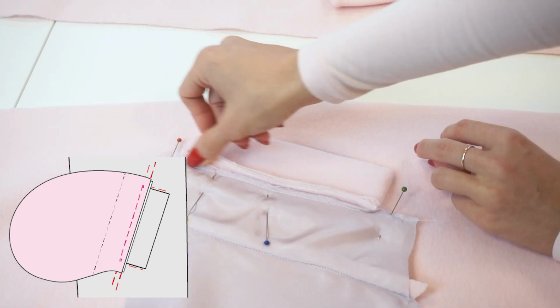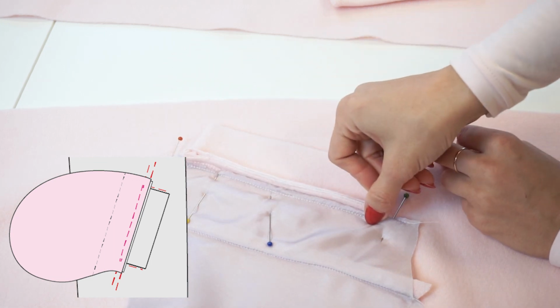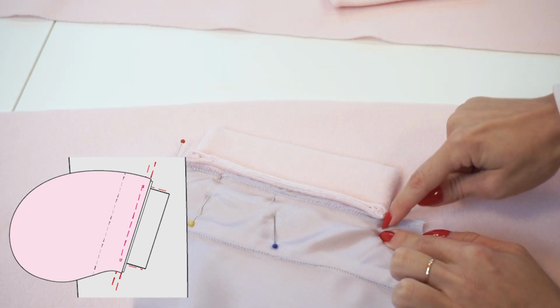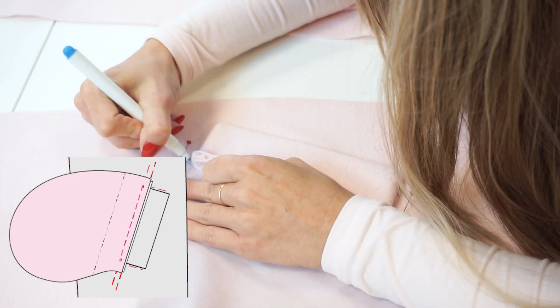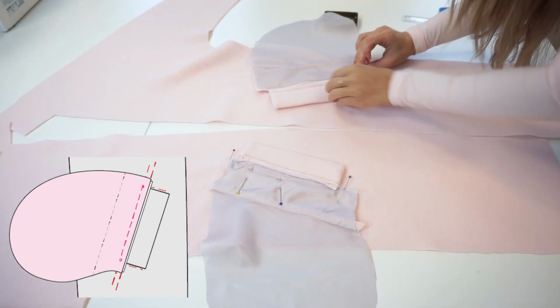Now stitch according to the guideline. Remember that the length of this seam has to be exactly the same as for the welt. Speaking between us, it's fine if it is slightly shorter. It's not ideal, but the welt detail will cover any imperfections. However, if you make this stitch longer, then the welt detail won't be able to cover it.